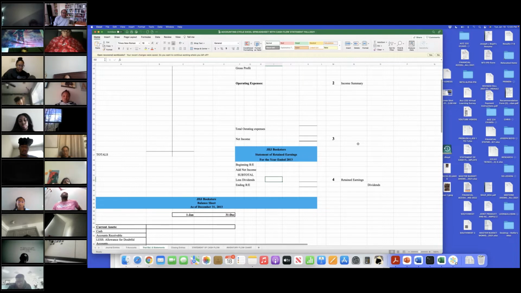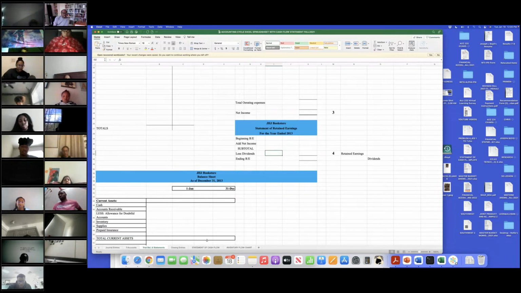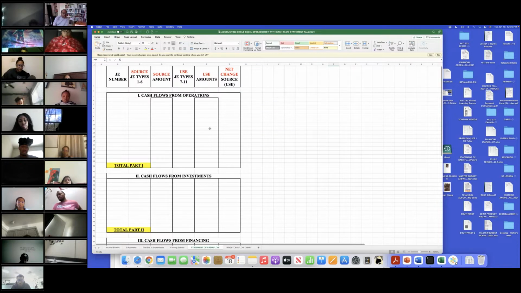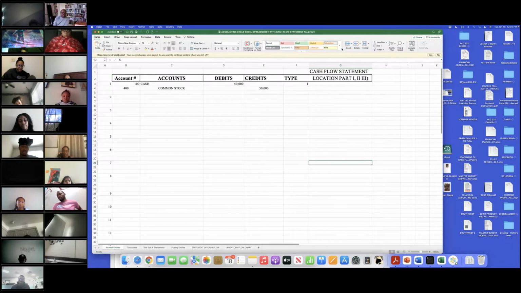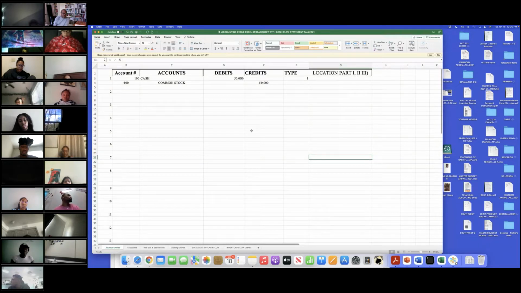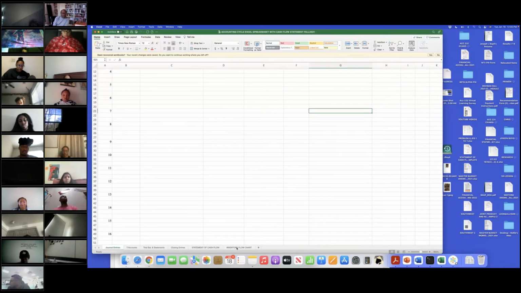Then we had the statement of cash flow we did. And then when we made journal entries, we would do what? We would say where it went on the statement of cash flow. But what journal entries are going to be on the statement of cash flow when we looked at the types? Which ones? And which ones do we scratch? Which ones are we not going to scratch? Isn't it 12 and up? We scratched 12 and up. Okay. So all of this is here in terms of the statement of cash flow.